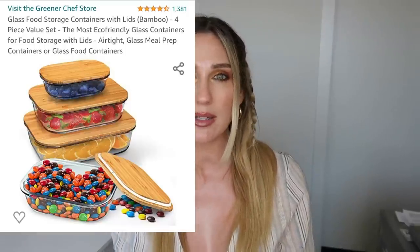These are a repurchase for me — glass food storage containers with bamboo lids. You get four different sizes, each with a lid. I actually purchased these when I lived in Iowa and had to leave them behind when I moved, because by the time I got to the kitchen I was running low on space in my moving truck. Once I got to Las Vegas, this was one of the first products I repurchased because I loved them so much. I like that they're glass versus plastic — if I need to heat something up it's really easy — and I love the look of the bamboo lids.